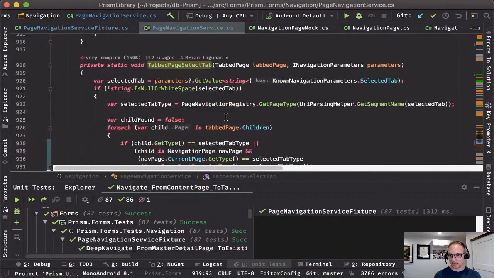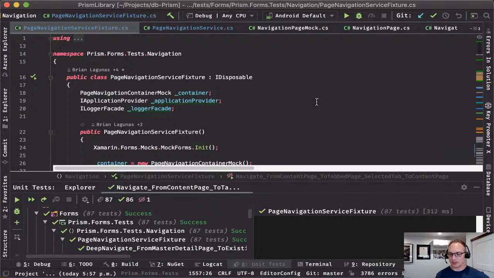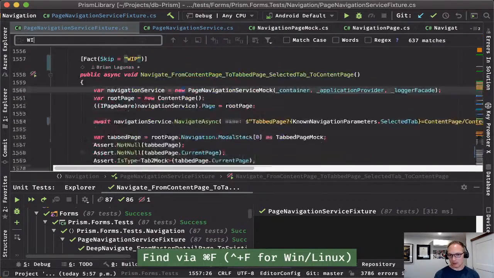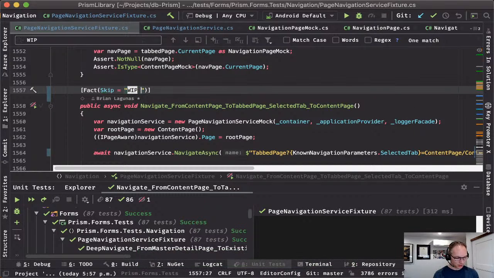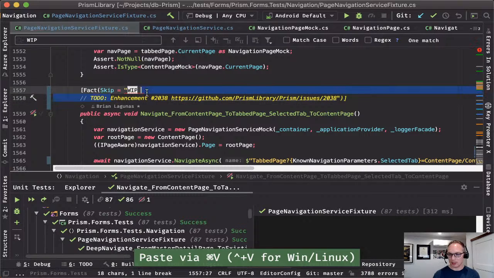So we have our tab page, current page. So I think what I want to do there, well, let's write our test first. Got my comment in my keyboard.